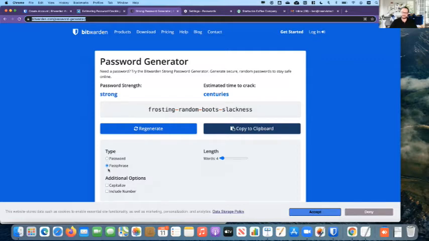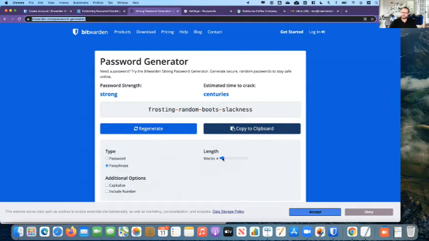Now, I'm not saying use a passphrase for your Bitwarden logon. I'm doing that as a preference, so that I can try to memorize it. Ideally, a password with random characters would probably be better, but this is pretty good. This is 4 random words separated with a hyphen. I can pick more than 4 if I want. But remember, you got to type this every time you enter your password manager.